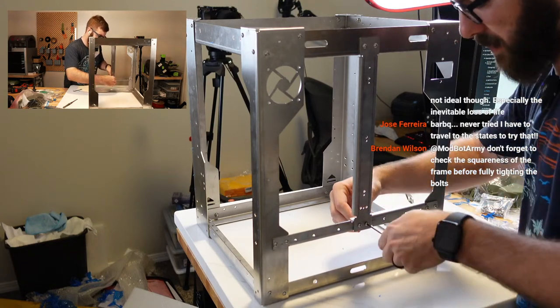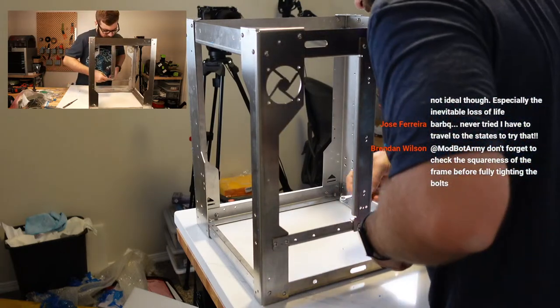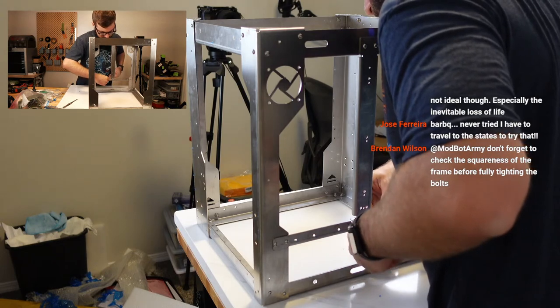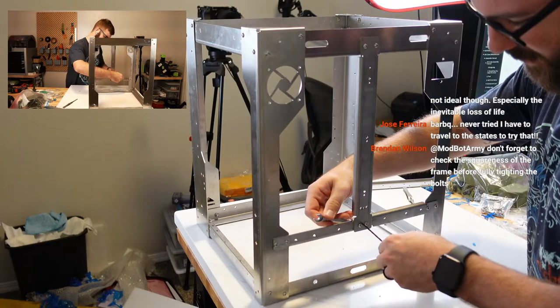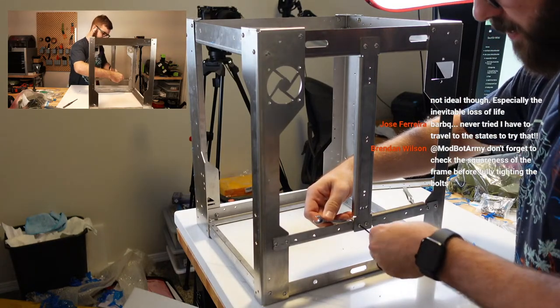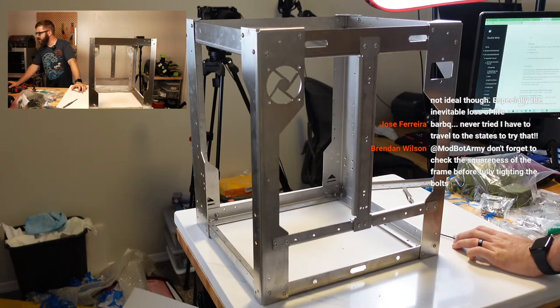It's fun, right? It's fun, it's just different. Just like pizzas, don't discriminate against 3D printers. There's a lot of different 3D printers out there, all different. Okay. Don't forget to check the squareness of the frame before fully tightening the bolts.